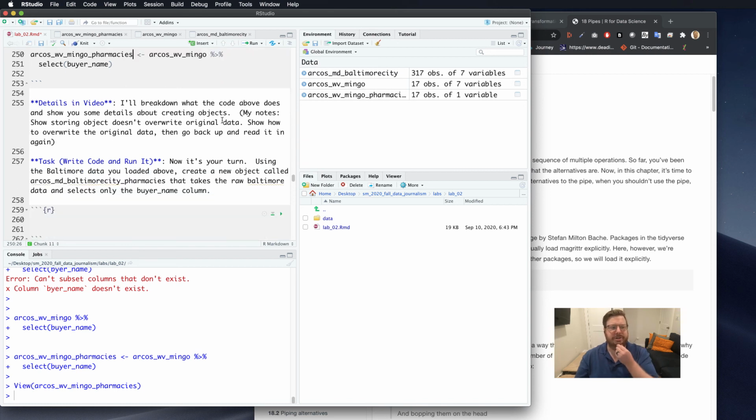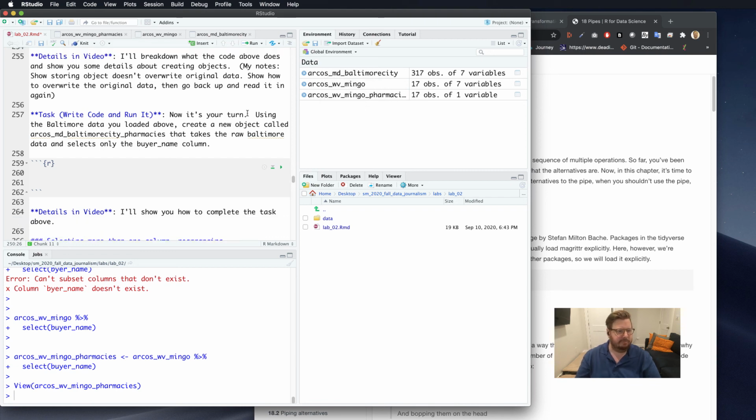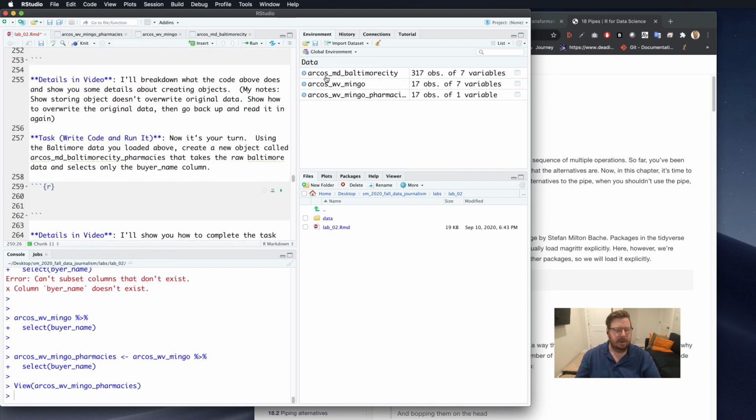Okay, so now we've reached a section where you are going to run some code. So you're going to take the Baltimore data you loaded above, and remember it's called Arcos MD Baltimore City. And what I want you to do is what it says here on the page, right? Create a new object called Arcos MD Baltimore City Pharmacies. It takes the raw Baltimore data and selects only the buyer name column.